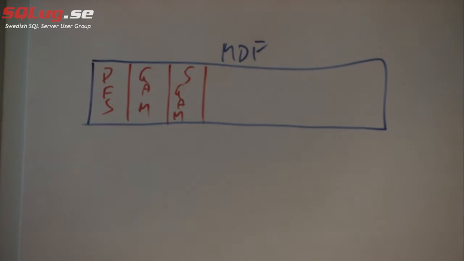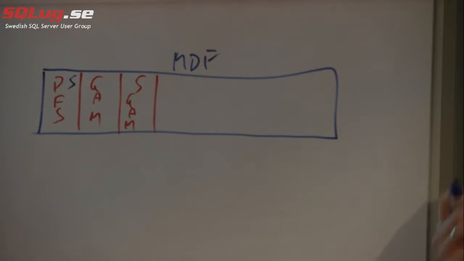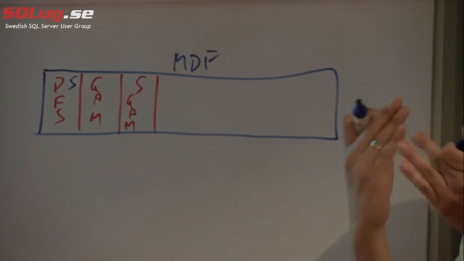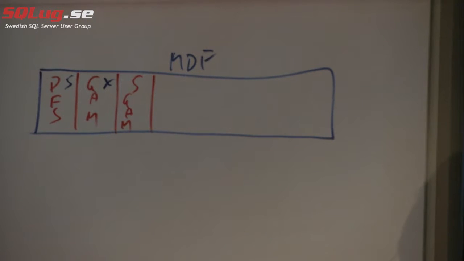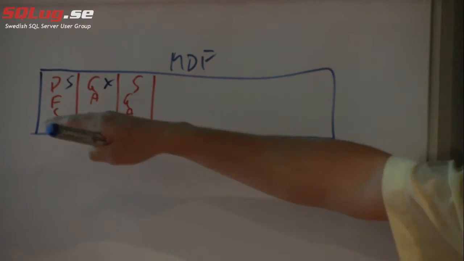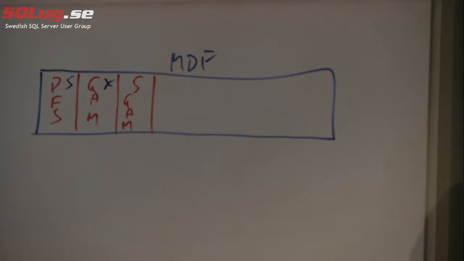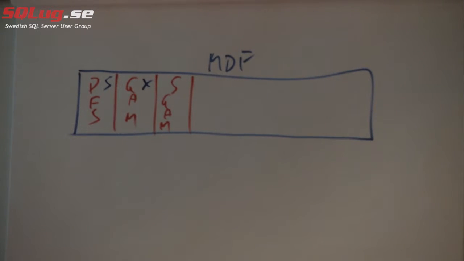Of course, when we read from that page, we have to latch that page. When we finally change that page because we have allocated some free space in our data file, we have to exclusively latch that page. That means when you have multiple worker threads, multiple queries in SQL Server, they are competing against those pages. When you have only one data file, you have also only one set of those specialized system pages. There's only one page that you can read from the buffer pool, and only one page that you have to change. It's just a competition within SQL Server.